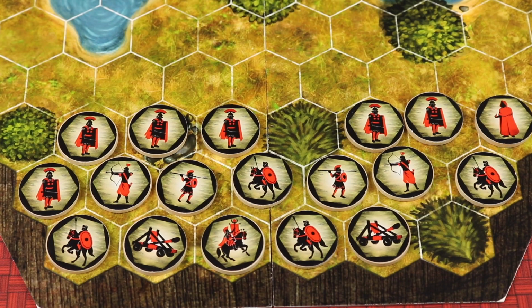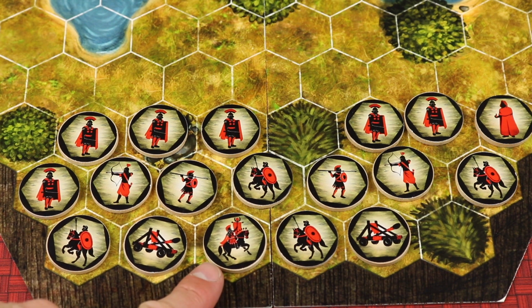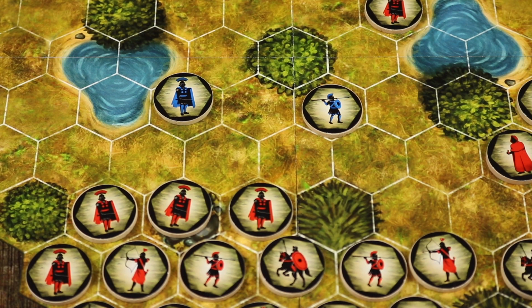Now looking more closely at the pieces, both players start with the same exact pieces. There are 7 different types of units that each player will have, and this piece here is the leader, the Legatus. You are trying to capture the other player's, and they are trying to capture yours. Turns go back and forth between the players, and each player's turn can consist of multiple moves. We'll go over that in just a minute. Now let's look at the different units.